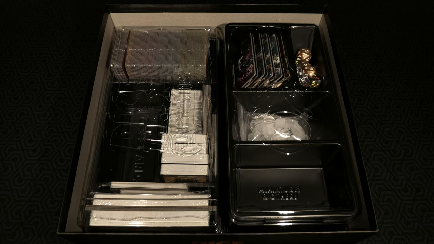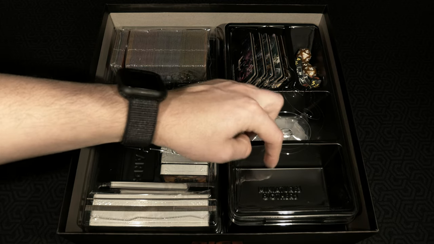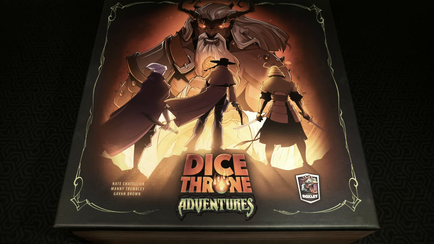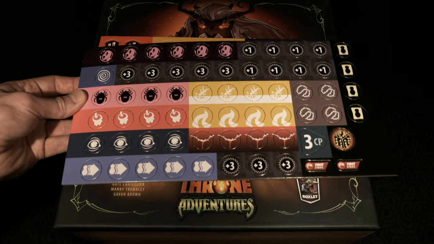It's also worth mentioning that if you plan to buy the miniatures, they actually have their own area right here, and it states right on the bottom, miniatures. So if you do want to have the painted ones or the unpainted ones stored in there, you have a place for them. Without further ado, let's go ahead and check out every component inside this box.